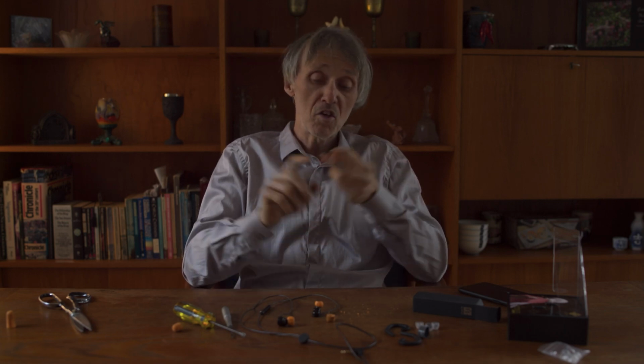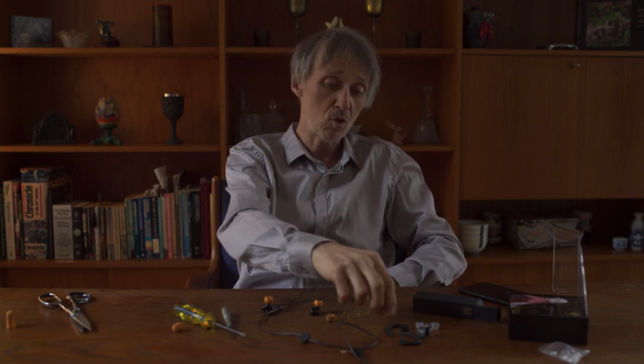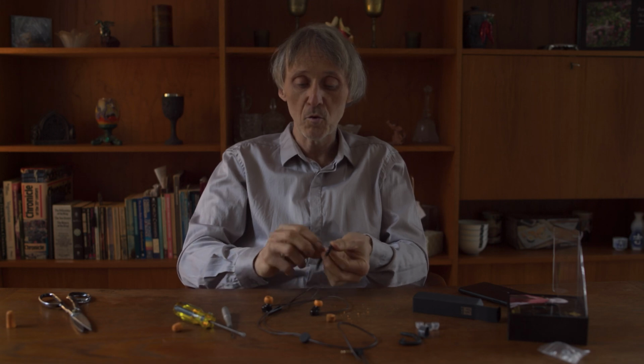The other is that when you are using these, get them into the optimal position, where it's as deep into the ear canal as possible. Oh, and that reminds me, I wanted to mention one other thing. They have these silly ear clips, these things that you're supposed to fish the wire through that holds it in position. Don't use these, because all these do is guarantee that it's not going to stay in position for a couple of reasons. First of all, it is going to use the wire to pull the ear plug out. And that's not what you want.